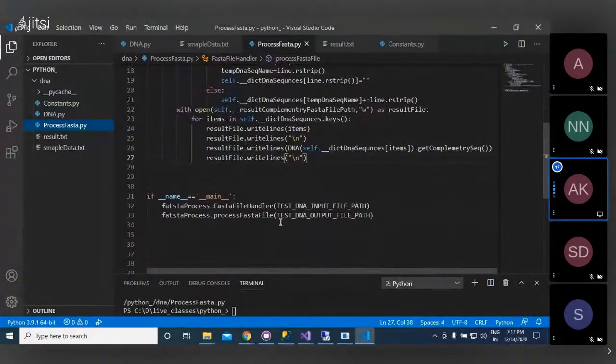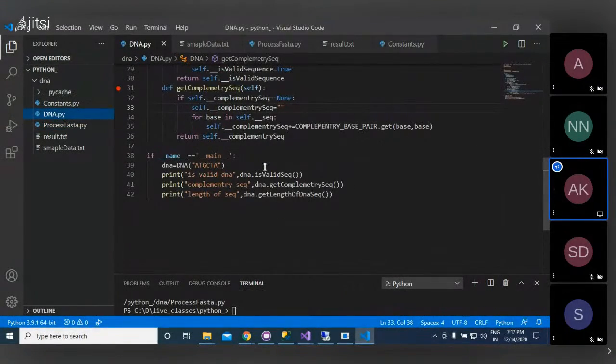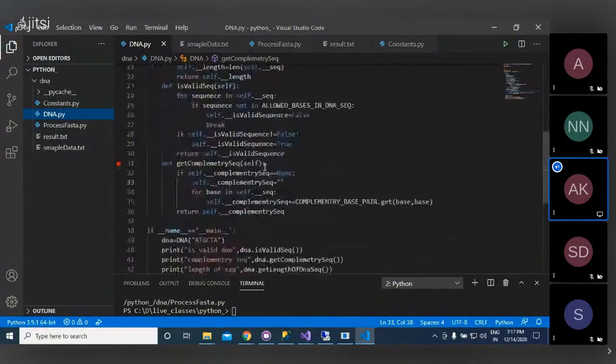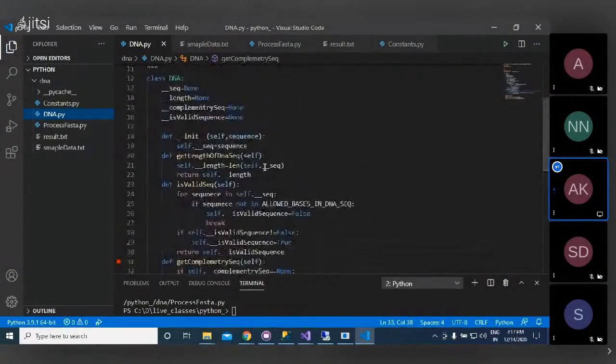So now we have covered two parts. First our task was to get the complementary sequence of every DNA sequence present in the file. Now our task is to calculate the codons. Sorry, to get the codons from a DNA, we will split the DNA in three parts, three characters at a time.